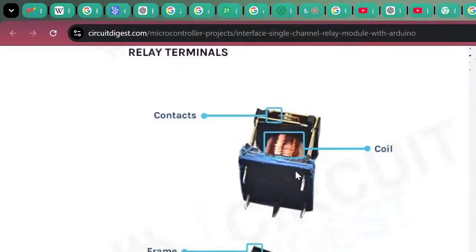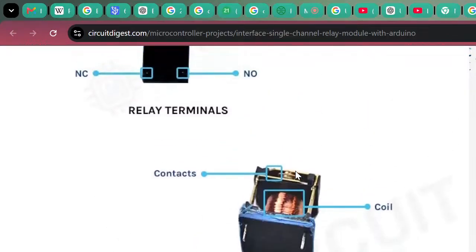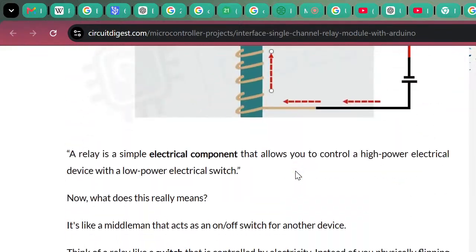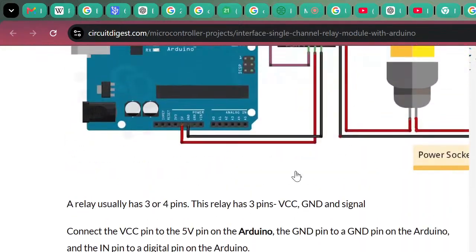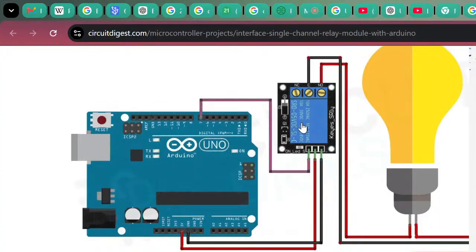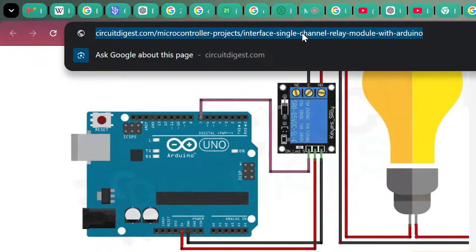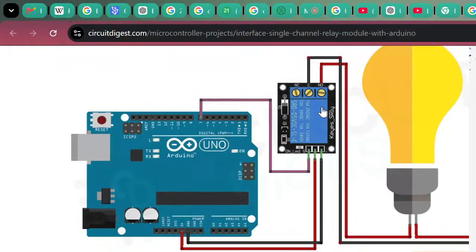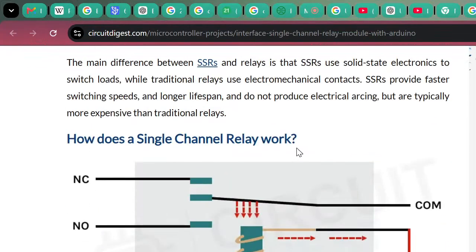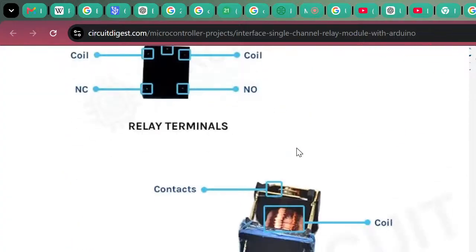In this relay module we are having different types like single pole single throw, single pole double throw, double pole single throw, double pole double throw. Like this we are having four types in relay modules. That's what we discussed yesterday, and along with this we discussed one more thing. Just like how these relay modules function, similarly we are having optocouplers or opto isolators. These optocouplers or opto isolators are a little bit more advanced than the relay module. The relay modules basically work with the help of the electromagnetic principle.